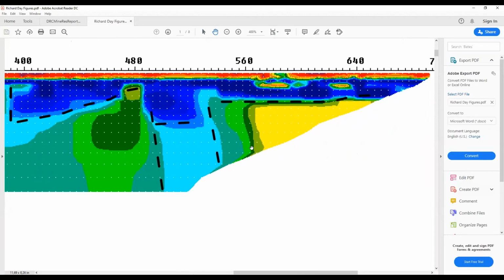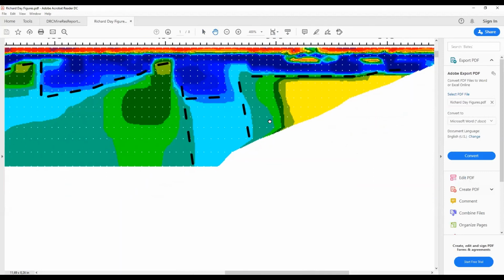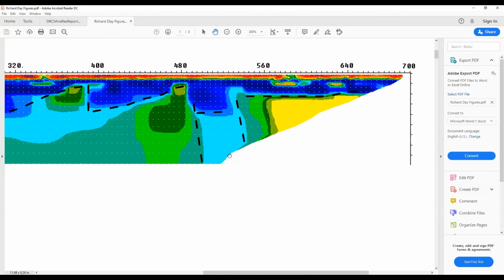And generally, these outer limits here, you don't want to cite anything on it, because you see how dense the data is up on top, and it gets further and further apart as you go deeper down. So this data becomes quite heavily contoured. So generally, if you got something on this lip, you don't want to cite it. You'll put it as like a secondary or a tertiary target.